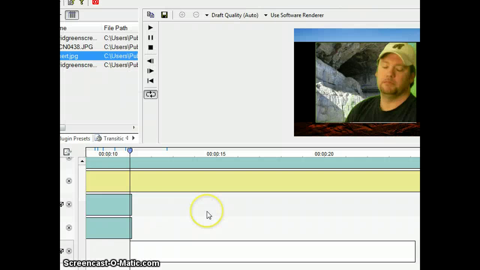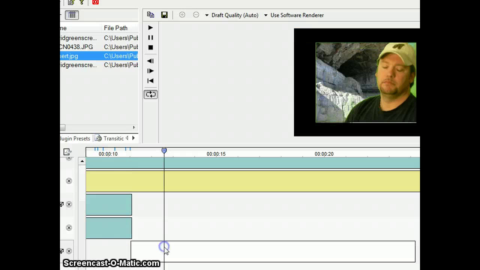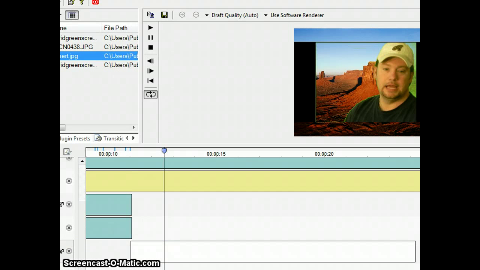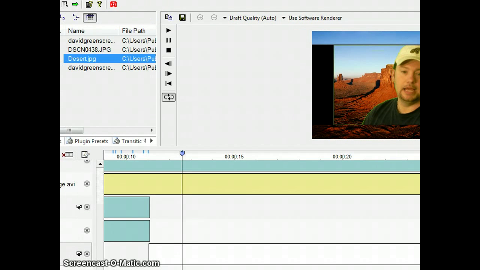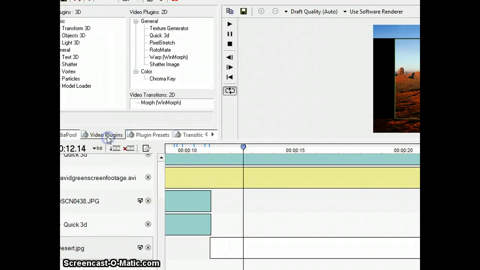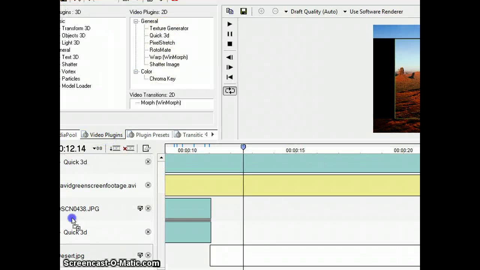Now, okay, we're going to go to a section of our video that has our other picture, and we're going to do the same thing that we've been doing. We're going to go to video plugins. We're going to pull down the quick 3D underneath desert.